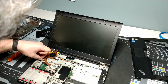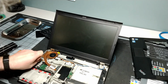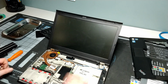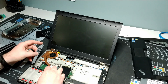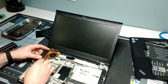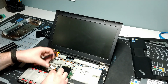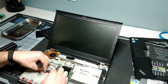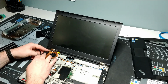And then the last thing we need to do on the cooling is to plug our power back in for the fan. And that's on. All right, and then we're just going to go reverse order here. We're going to put our speaker back in. I've got to run the wire here because I did push it. There's a rubber piece on the bottom of the speaker here, so we want to get that back into where it was before as well. And then screw it back into place.